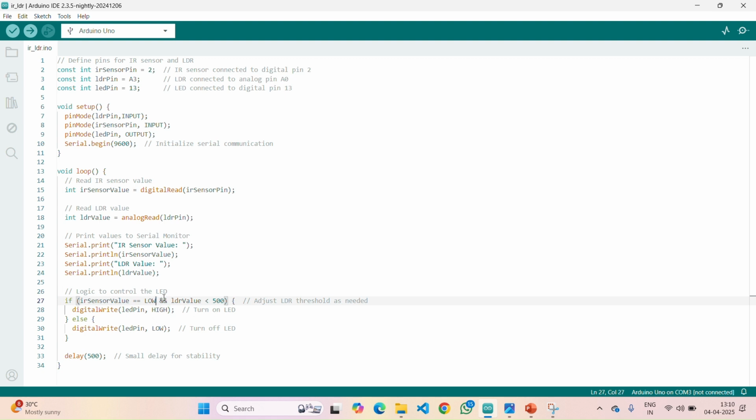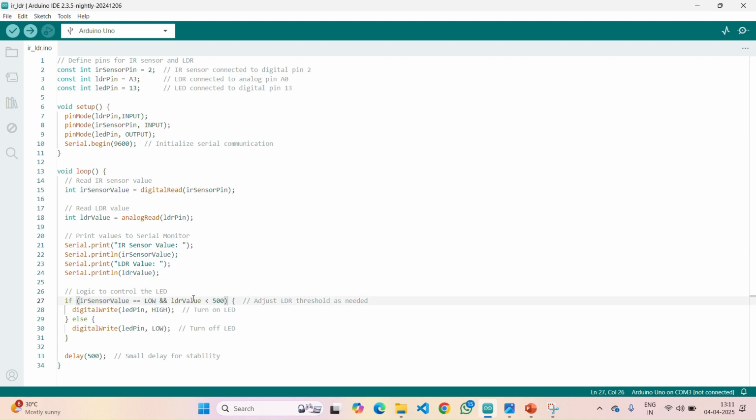But for IR sensors, that depends on your sensor, because for some sensors high means motion is detected and for some sensors low means motion is detected. So first you need to perform a basic IR operation on the sensor, and for LDR also similarly, because since the actuators are present on the sensor, there will be some different values we are going to get. So first you need to perform individual sensor operation and then you need to build the application.